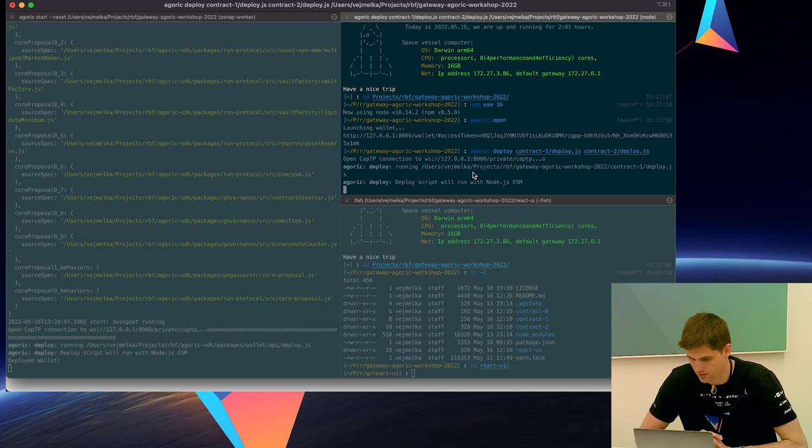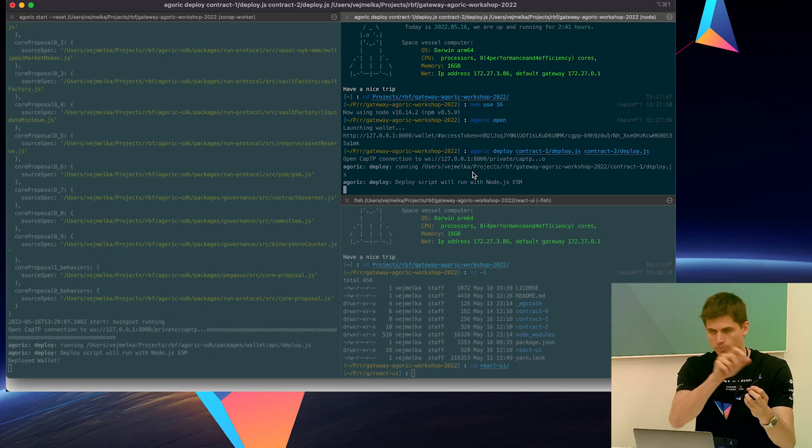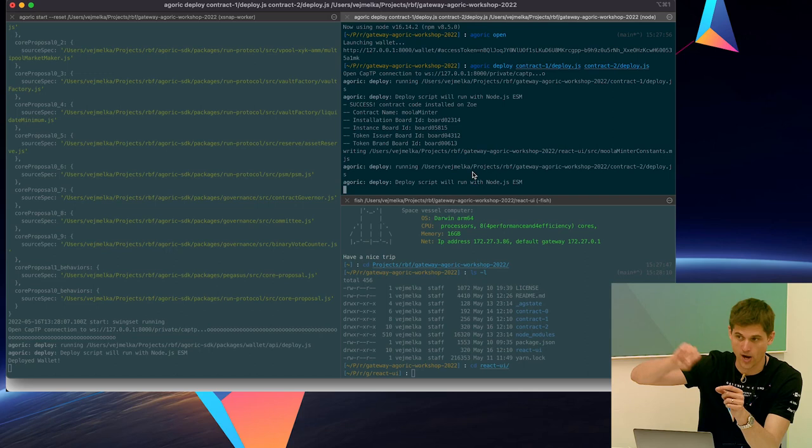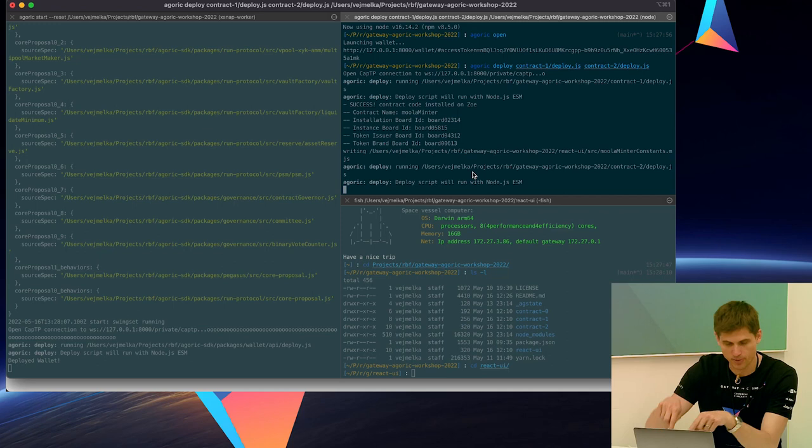And what happens now, there was a question about this during break. When you deploy the contract, this deploy script is a JavaScript script, and it grabs the IDs of where the contract is on the chain. It stores them in a JavaScript file, a .js file. And that's picked up by the dApp, by the application, so it knows which contract it's talking to, right? Because it's already deployed here.